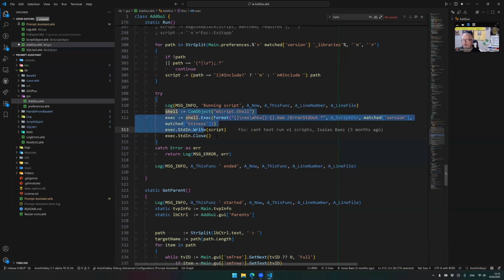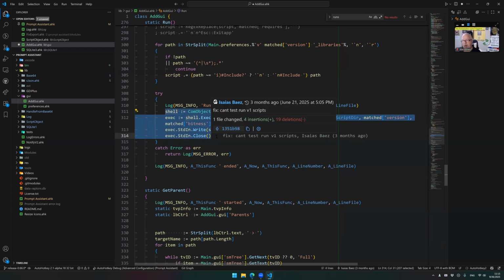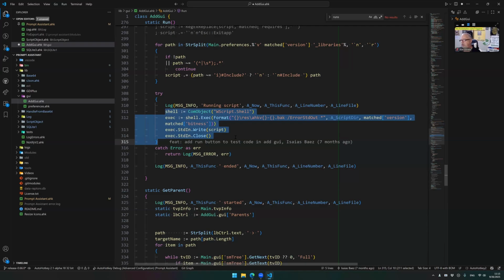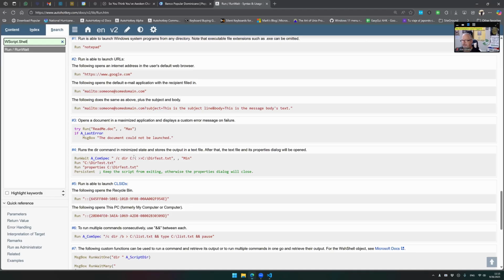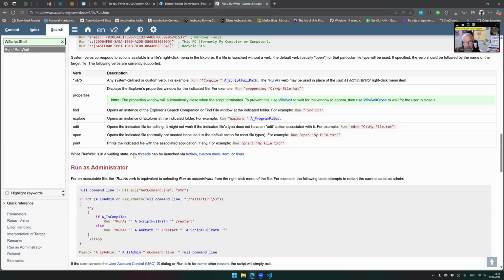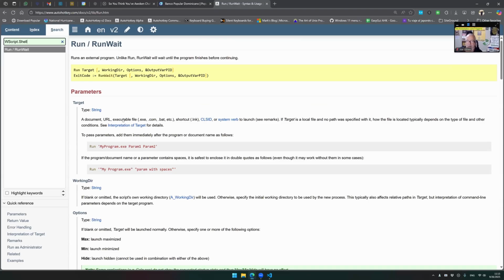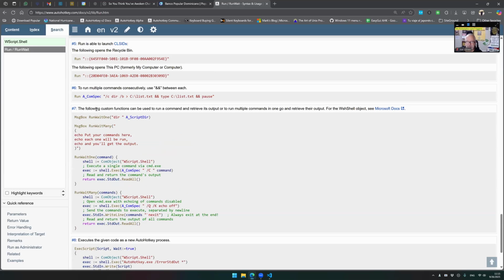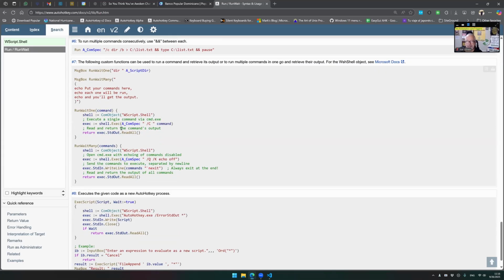Now, this was done by Maestri a long time ago in AutoHotkey Studio. But the place he got that from is the help file. So on the help file, if you go to the run command right here, at the bottom, you will see certain examples regarding executing some commands in here.